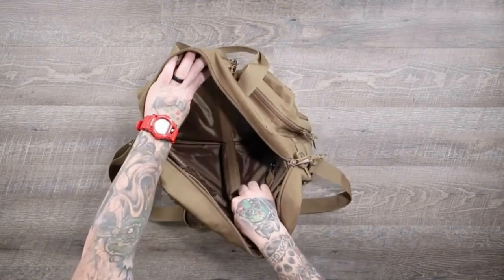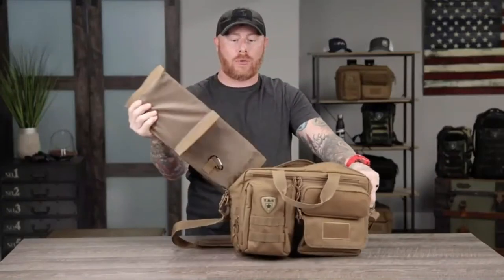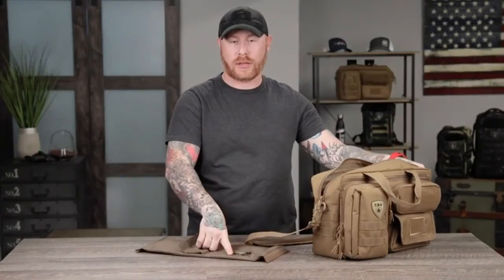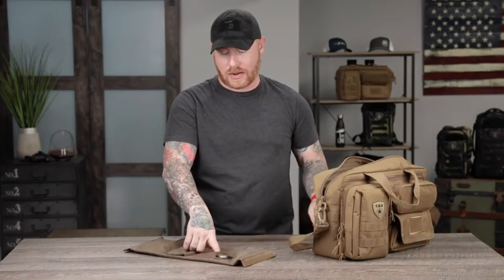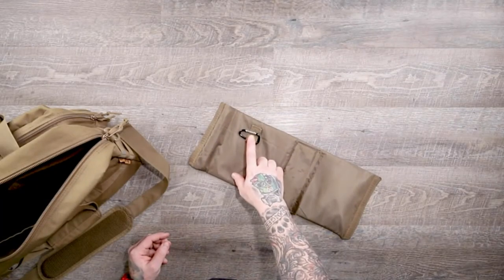Now this divider, you can undo the divider and collapse it, or you can take it all the way out. On this divider, we do include a carabiner clip. So if you wanna attach your keys or a pacifier or anything else that you wanna clip here and know right where it is all the time, this is the place for that.